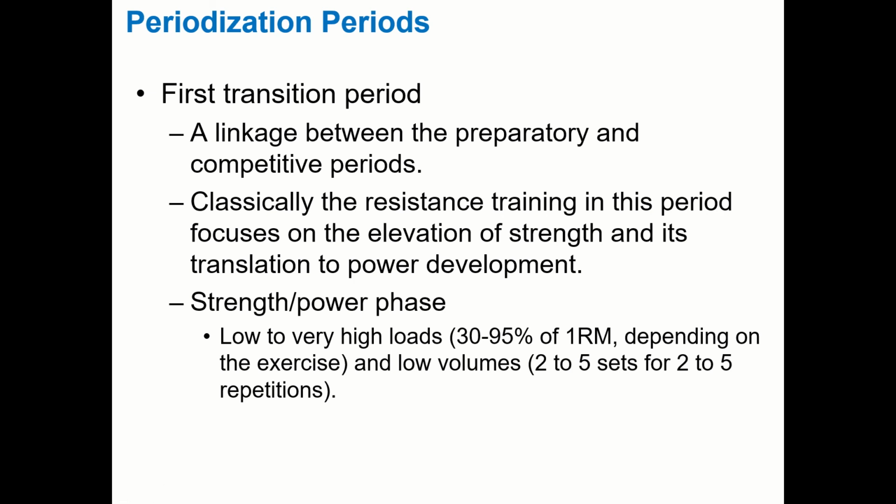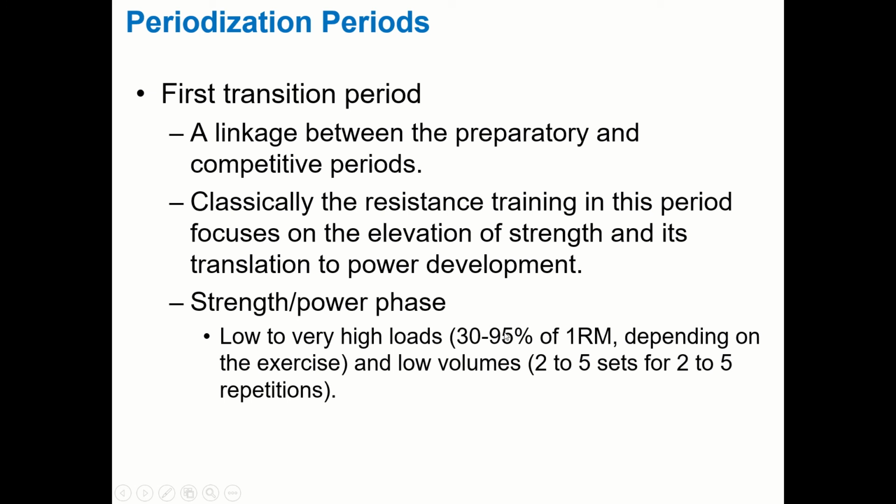With really explosive type movements, we can either have them lift really light weights, so 30% of the 1 rep max, and move it very fast, or we can have them lift really heavy weights. Think about things like power cleans or push jerks or any of the other Olympic variants, snatch pulls, whatever you want to do. But we have them lift as heavy as possible, or pretty close to it, and move the weight as fast as possible. What we're trying to do is increase muscular power: either move a light weight really fast or a heavy weight as fast as you can.